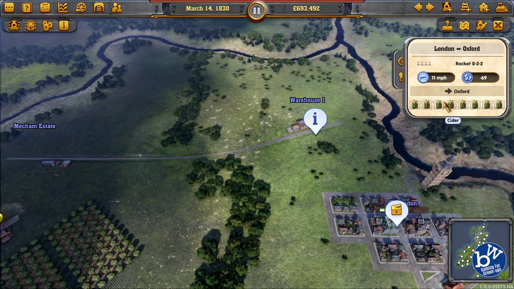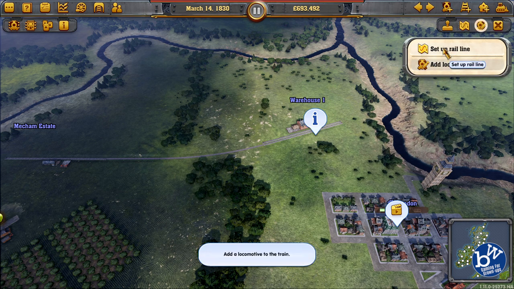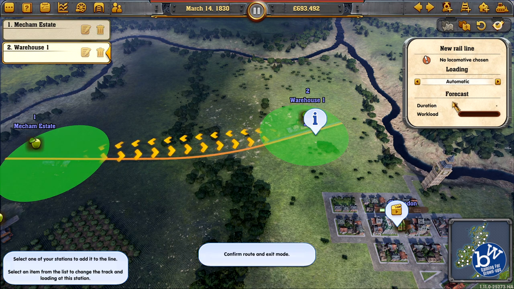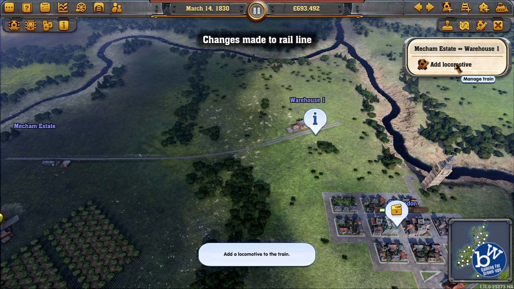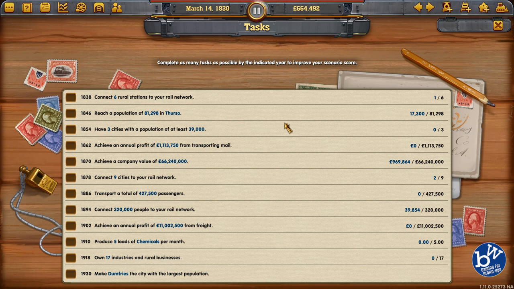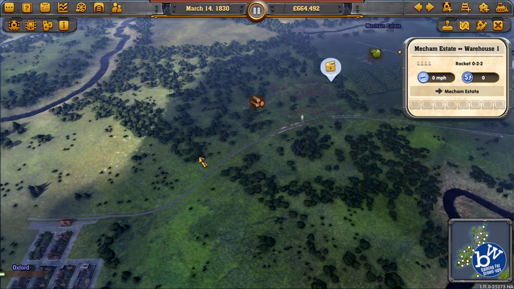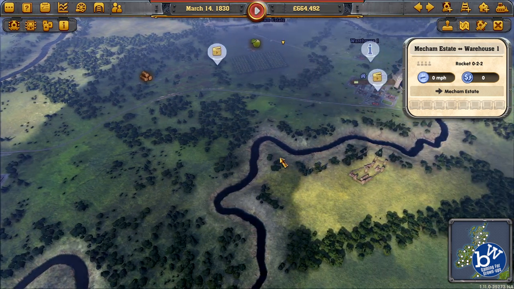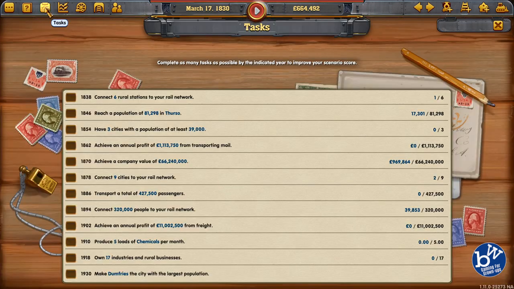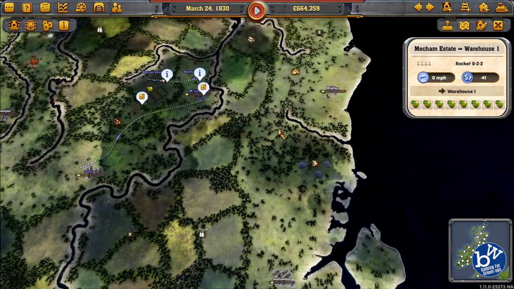So you probably need a train now. So that rail line, it's going to be there to there and back. Click OK. Add locomotive. Now, we've only got one locomotive right now. That one. So does these actually... Oh, we've only done one. Okay, so that only counts as one. I thought that'd count as two. Obviously not.